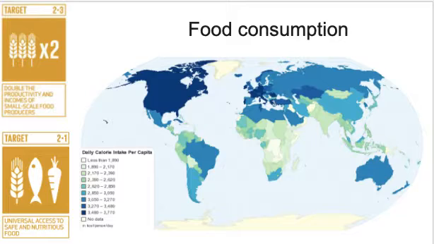There is the dominance of the Indian subcontinent and sub-Saharan Africa as having very low levels of calorie consumption. Western Europe, and specifically North America, has very high levels of calorie consumption, and as we go on to see, this as well can have equally disastrous effects on people's health and obesity.